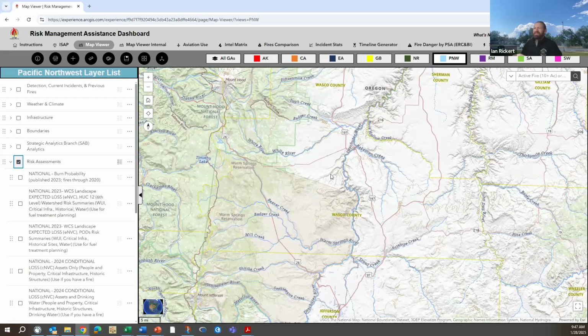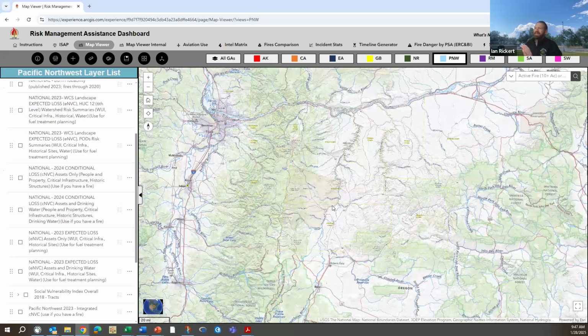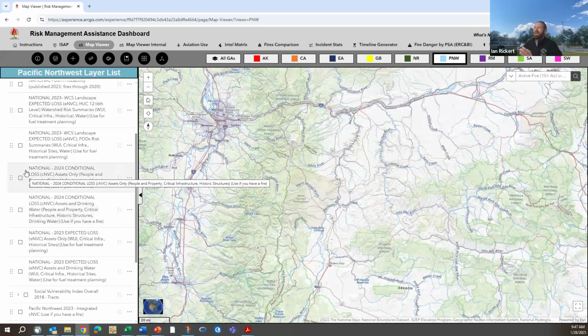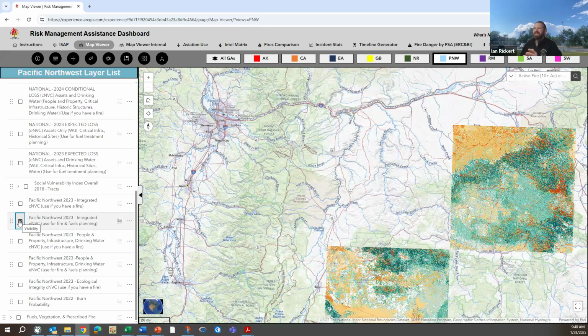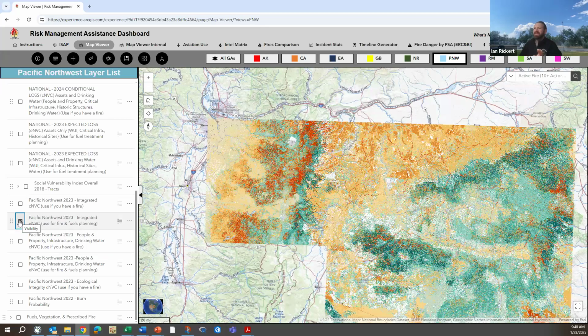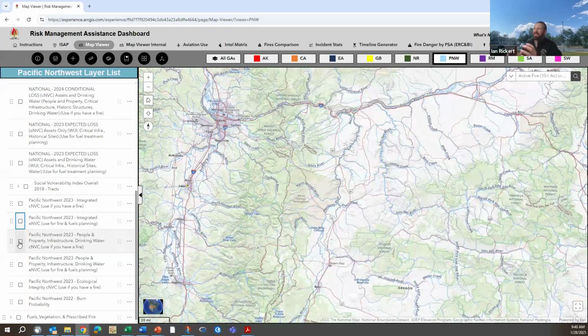All right. Risk assessments. So if you want to pick through some of the QWRA results, this is where you're going to find it. I think the most important thing is really to ensure that you're using the right layer to answer your question, right? So if we're talking about a planning application, you want to use estimated value change, which reflects relative fire hazard on the landscape. If you're going to try to apply this stuff in the context of an incident that occurs tomorrow, conditional net value change is the layer to use.